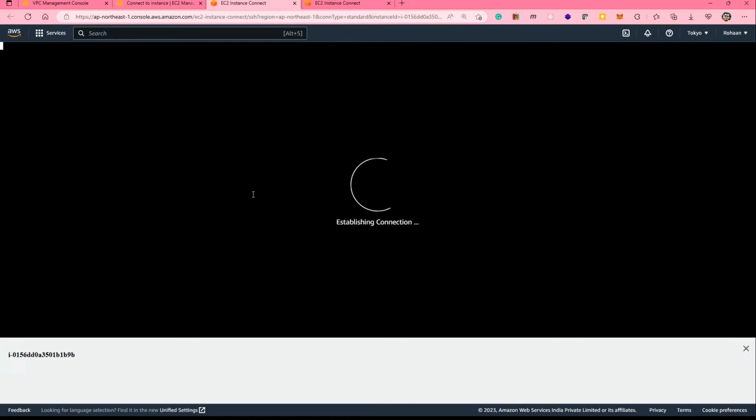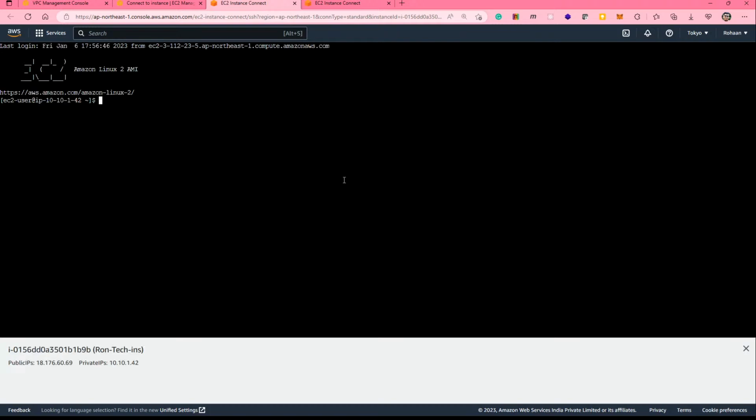Let's establish it. Sudo su - root user, and I just use curl 10.10.3.34. Yes, here we get the output, private subnet.